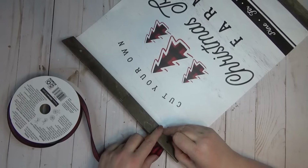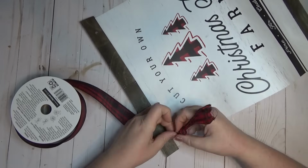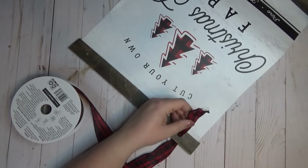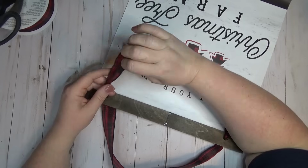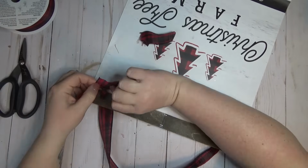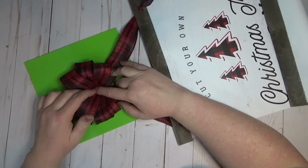Since the Christmas trees on the front of this bag had that black and red buffalo plaid print on them, I thought that this black and red plaid ribbon that I found at Walmart would be a really nice hanger for the wall hanging. So I just fished the ribbon from the back side of the sign through the front, and I tied it in a knot, and then I looped it over to the other side and did the same thing. I trimmed the excess off the fronts of the knots, and then I just created a simple loopy bow, and I glued that to the top of the piece of ribbon just to add a little bit more character to my wall hanging.